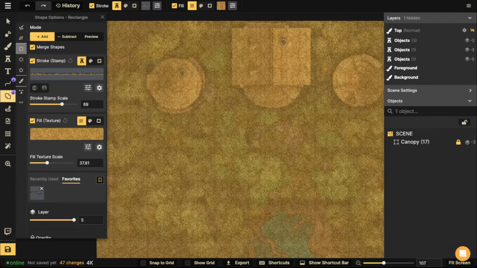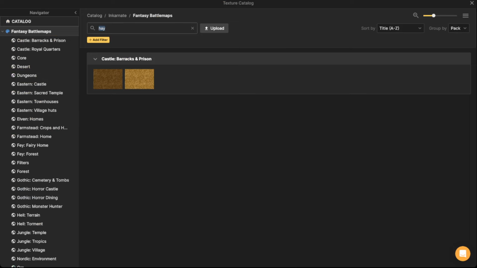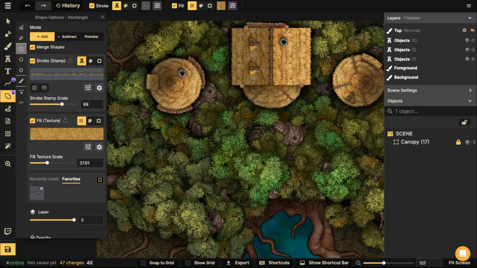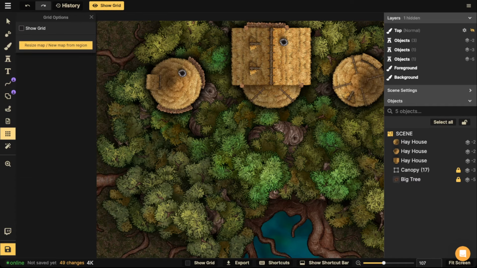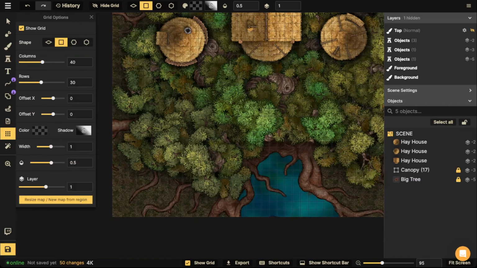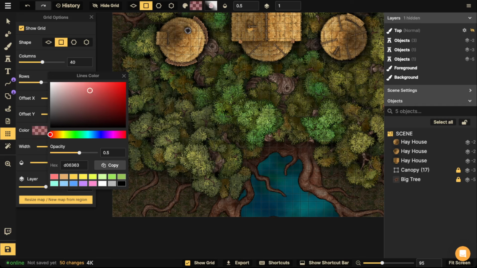Once you've done that, you're probably going to want to save or favorite this right here, because then when you go to use it again, it'll be saved up. So I'm going to select this, favorite it, and now I have that. So let's make some interesting shapes. I'm going to use the grid as my guide, and I'm going to change my grid to a different color so I can see it better.